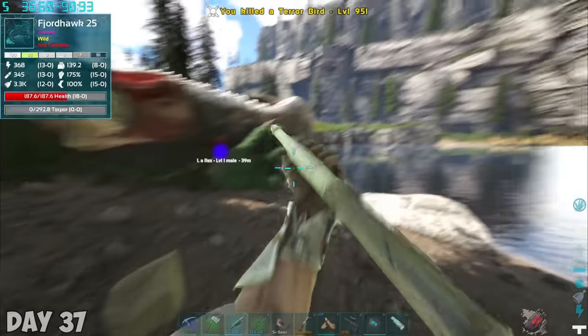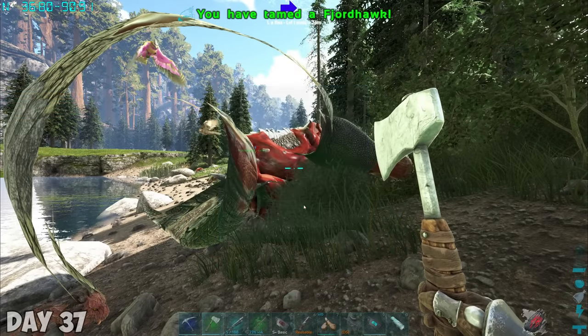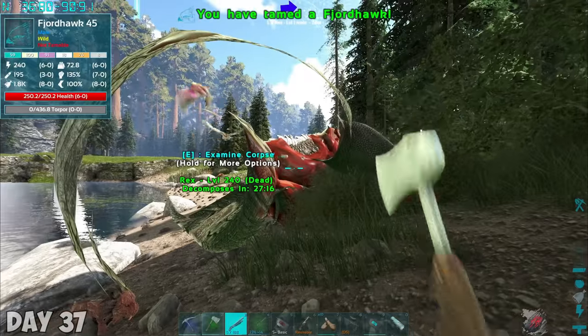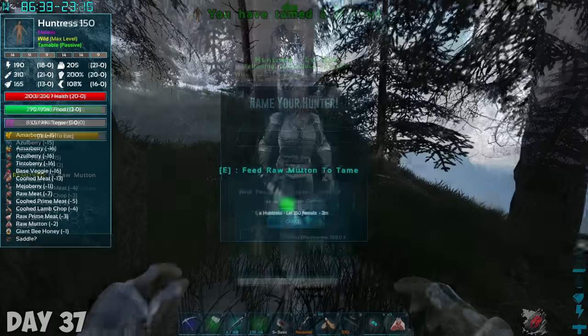I killed the last of the terror birds and then this happened. Oh my god! It took a while but I got an egg and I tamed up a baby. A bit later I tracked down a human that I became friends with.